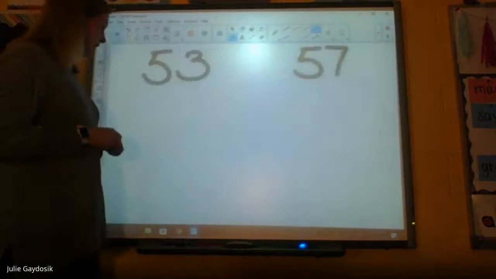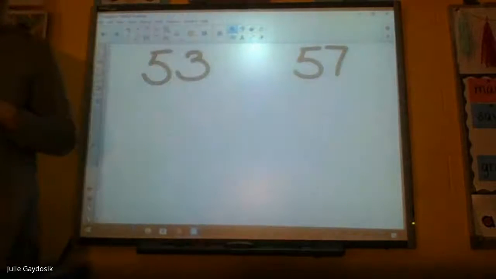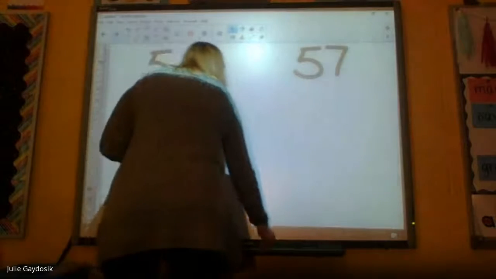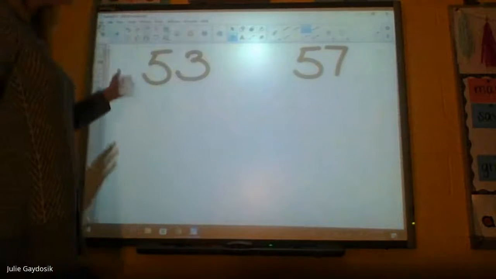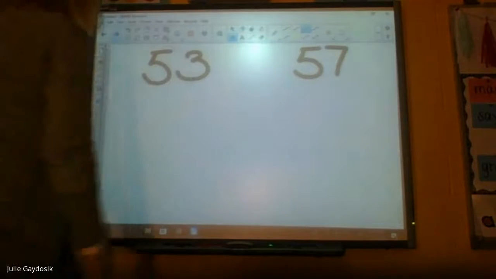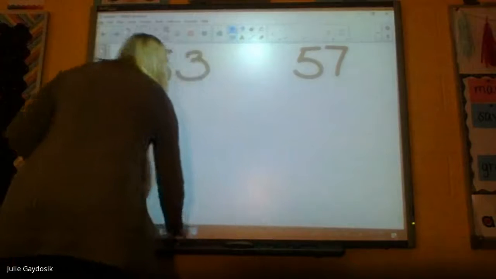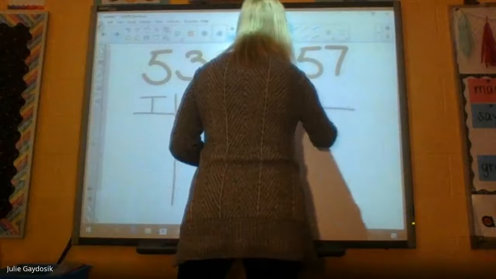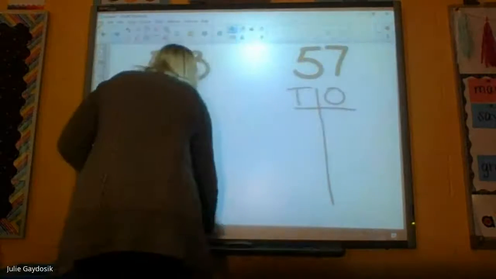Alrighty. Now to the part that I really want to dive deep into. This is our greater than, less than, or equal to. All right, and I know looking at these numbers, you probably already know what it is. But I want to go through again if you have trouble figuring out which one is less and which one is greater. Okay, so what I'm going to do first is I'm going to draw the tens for both numbers. Okay, so I'm going to draw a tens and ones chart for both of my numbers. Okay, this will help you determine which one's greater or less.